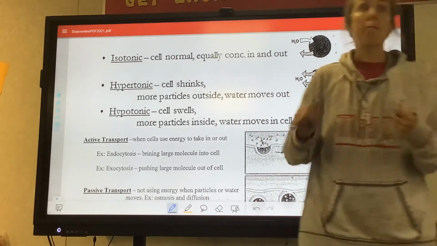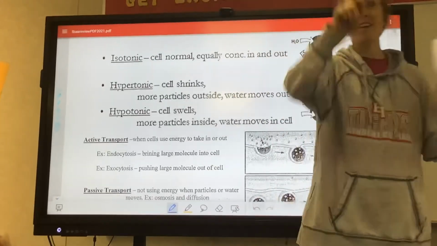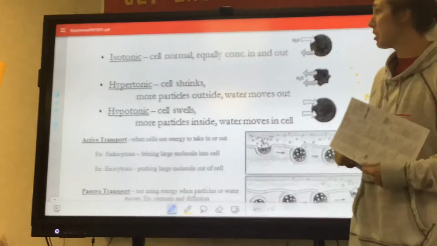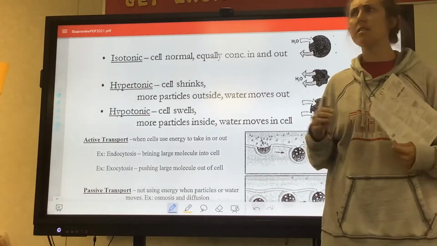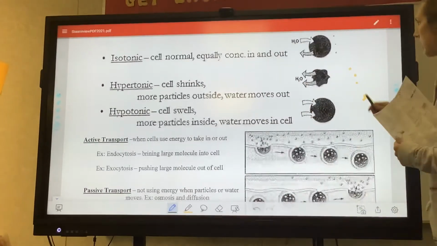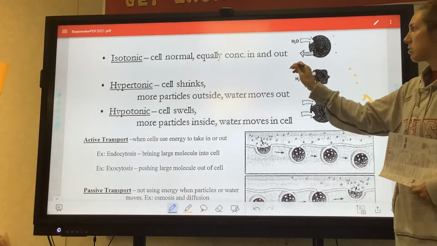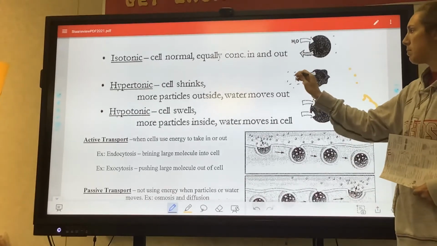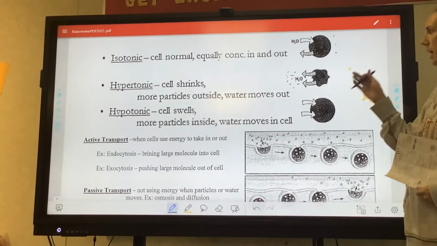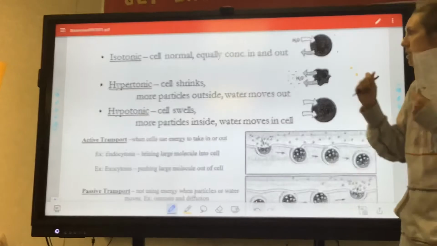Hypertonic. Kids that are hyper are moving really fast. I think you're hypertonic, okay? They're usually skinny, okay? So always think to yourself, hypertonic, what kind of cell is that? Well, that's a cell that's supposed to shrink. Now, why would it shrink? Something would shrink if water would leave it. So if water is going to the party, there must be a lot more particles on the outside and maybe just a few on the inside. So the water's going to the party, leaving the cell, and the cell is shrinking.